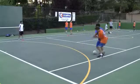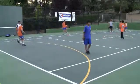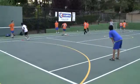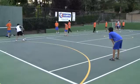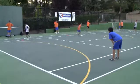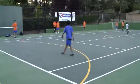So again, just working basic technique, trying to hit some different parts of the feet, and really the goal here is to get the kids comfortable on the ball, because that's really all that matters. I mean, these kids are 13 years old. They need to be exposed to the ball, and then more ball. So that's the goal of these sessions.